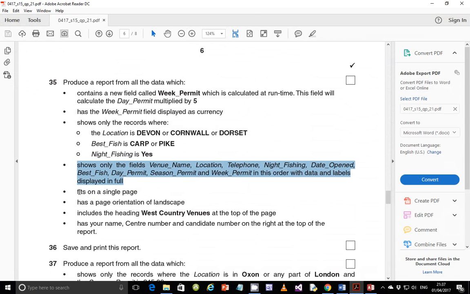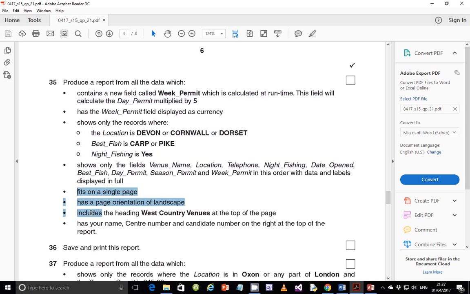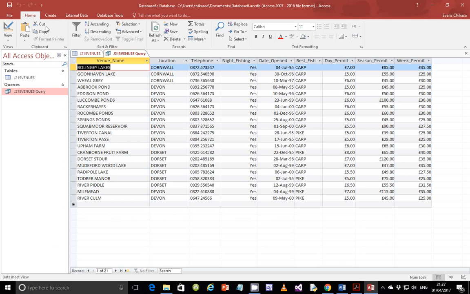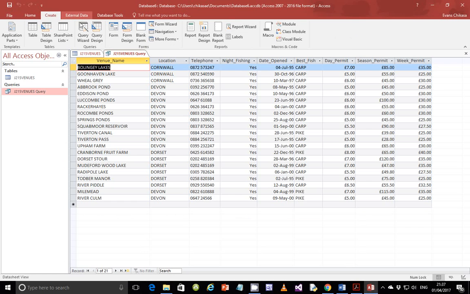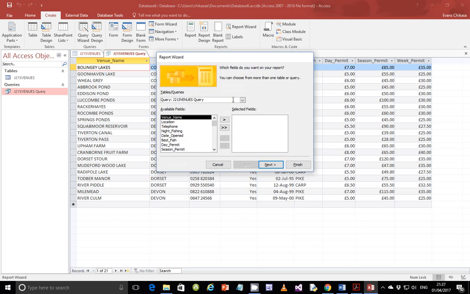The next thing that remains is for us to create a report based on the query that we've designed. So all this stuff was done in the query, and this is how easy it was actually to do that. So let's go ahead and do the last 4 steps in the report. Okay, so what I'm going to do is to save this query and then create, and then this time we're going to use a report wizard, and we're going to get the fields based on the query which we created.